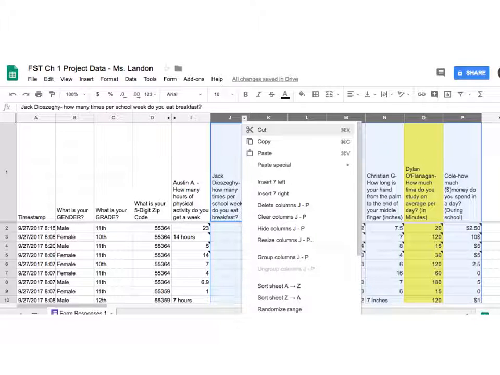So do the same thing. Highlight the next column and keep scrolling all the way to the right. There's a lot of other questions over here. Get rid of all of that data and hit delete. You're going to notice my column I is there and it jumps from D to I. They're still in there, but we just can't see them.